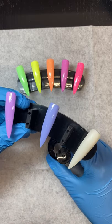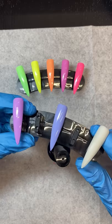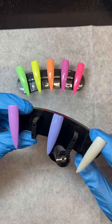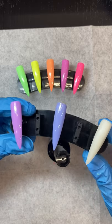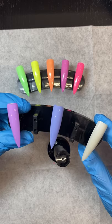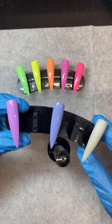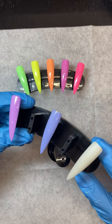I have not seen a blue purple like this before. This is absolutely gorgeous. Magpie has some flakes that are blue, I think, in purple. So I think they're going to go excellent with this color. Oh my gosh, my mind is just running with ideas with this color as well. Very spring. It can also be used for fall. It can also be used winter. I mean, I think any season you can use this color.